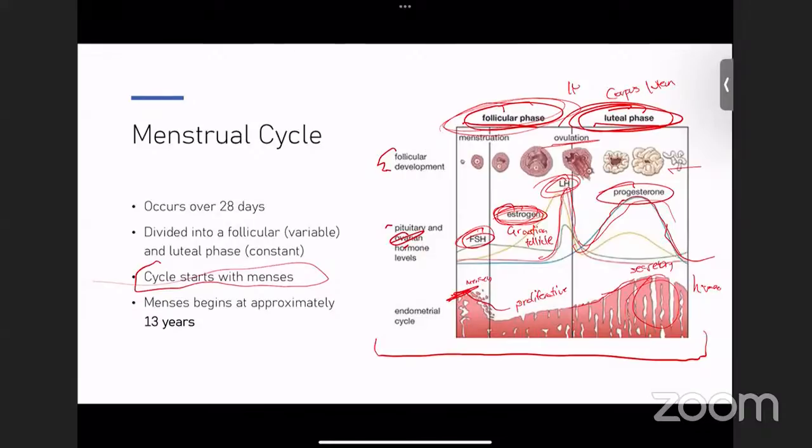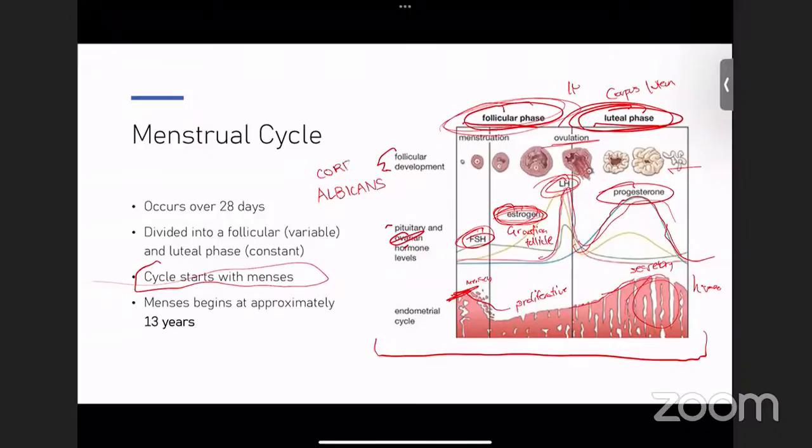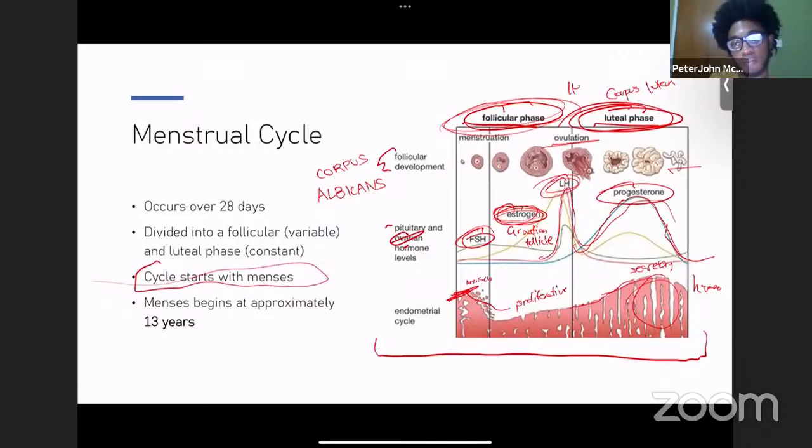And that stops progesterone from secreting. This ceasing of progesterone causes the uterus lining to disintegrate and menstruation occurs. This only happens if the egg isn't fertilized, and both the egg and the lining leave the body through the vagina.